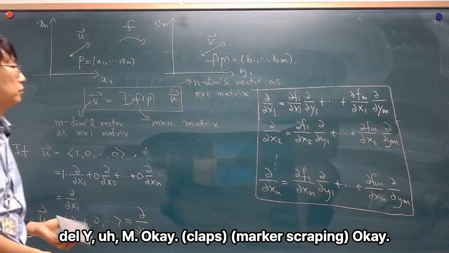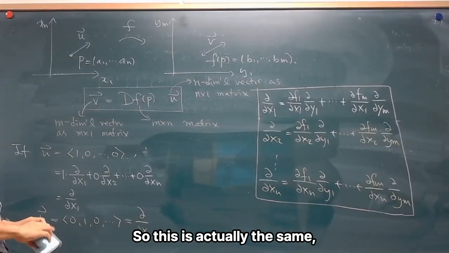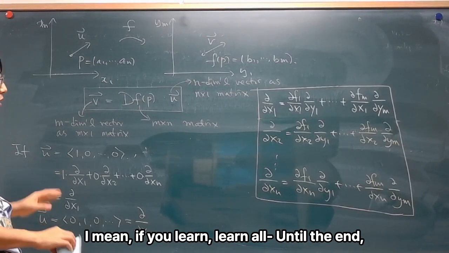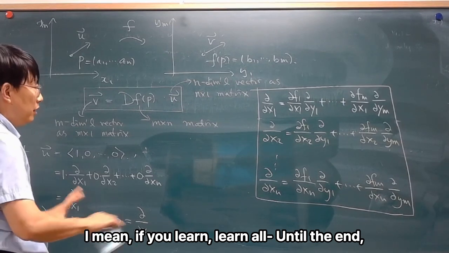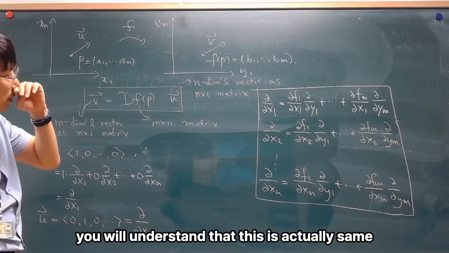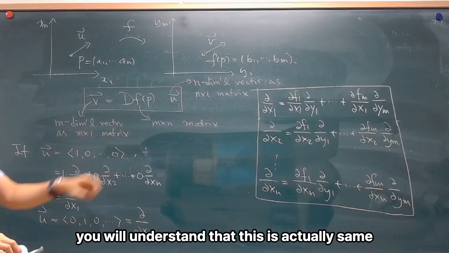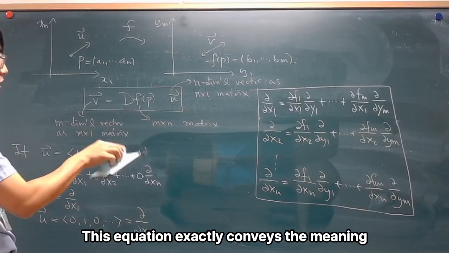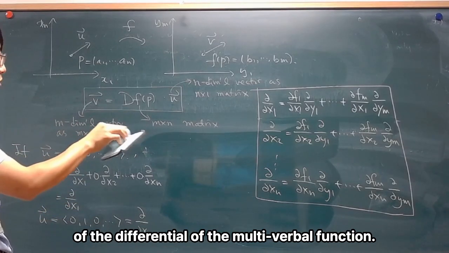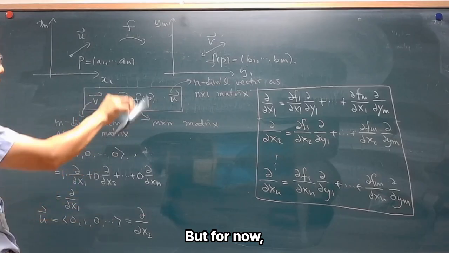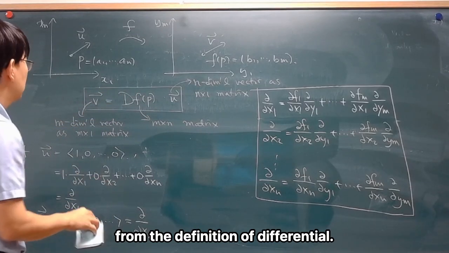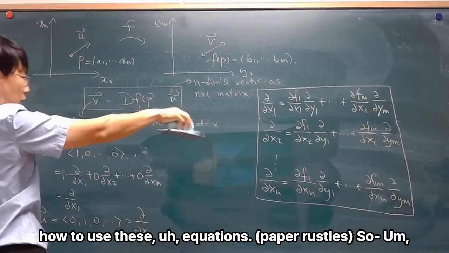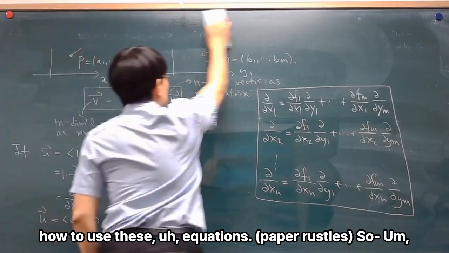Okay. So this is actually the same. I mean, if you learn up until the end, then you will understand that this is actually the same as the meaning of the differential. This equation exactly conveys the meaning of the differential of the multivariable function. But for now, let's count this as a separate equation from the definition of differential. And let me give an example of how to use these equations.